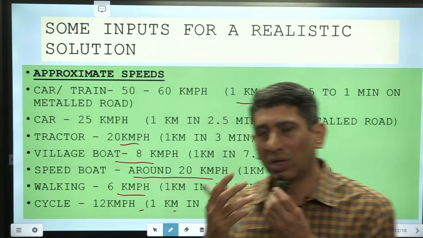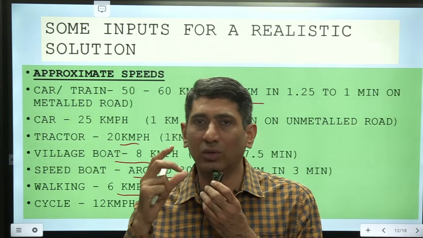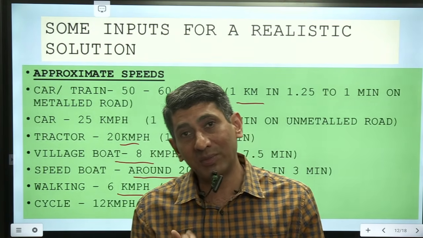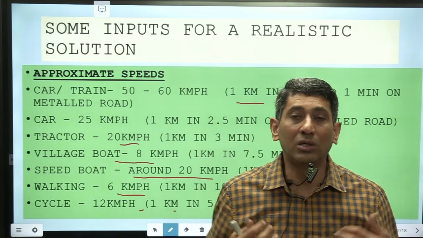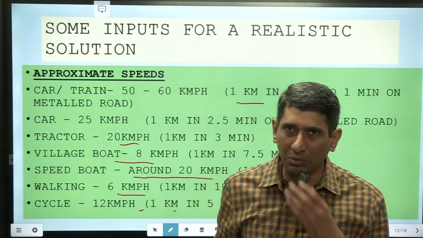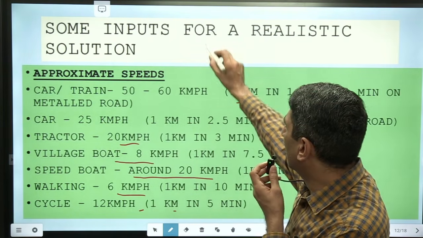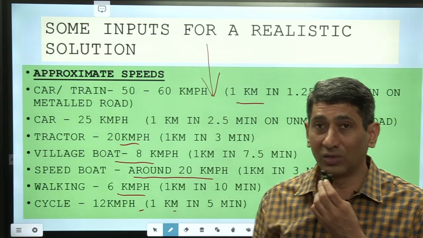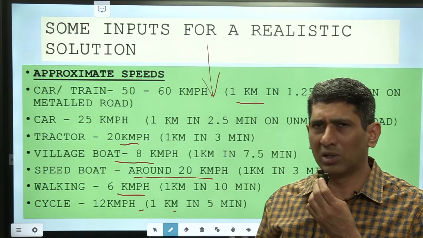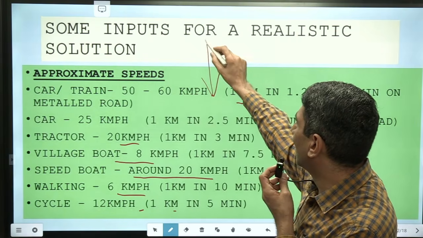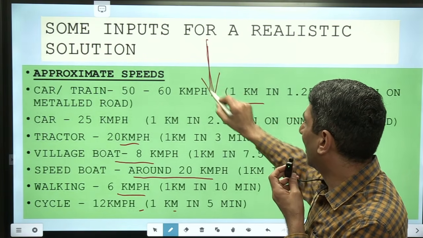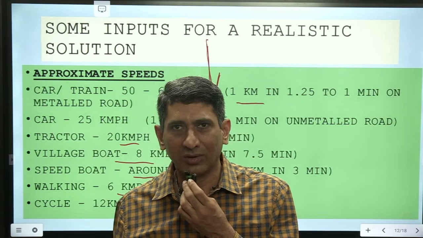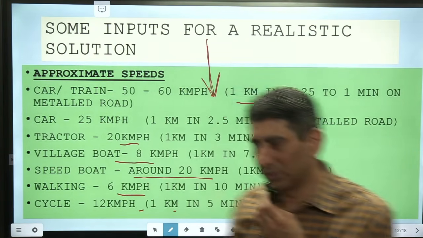This is what you will have to estimate, depending on the situation there. At times I have seen that somebody has drawn a river and put a very big arrow showing the direction of the stream or the river. Because the arrow is very long does not mean that the speed is going to be very high. You have to be realistic in your assumptions.